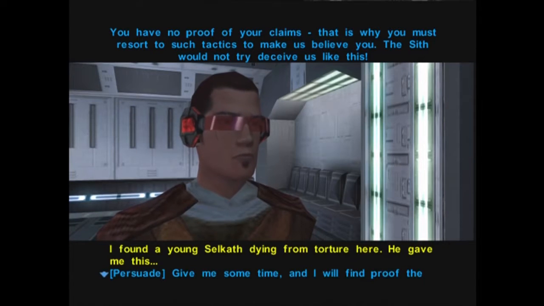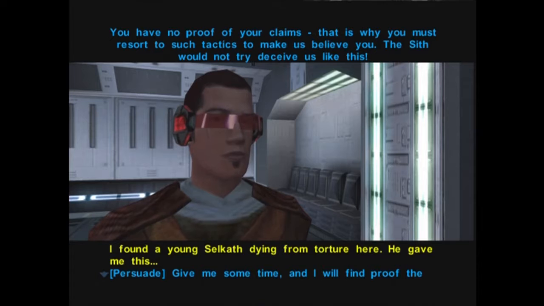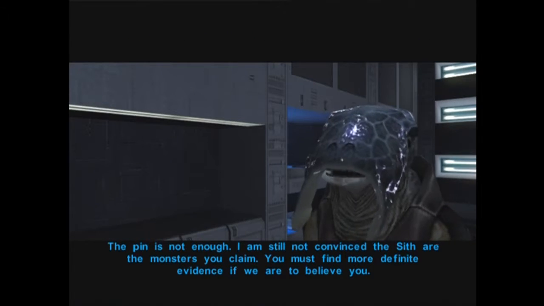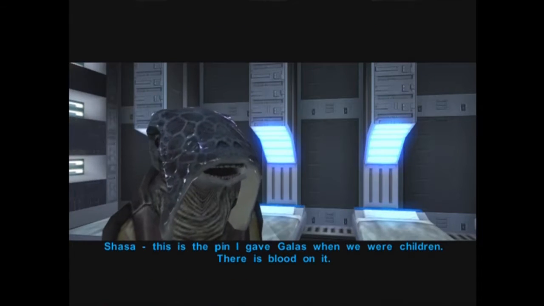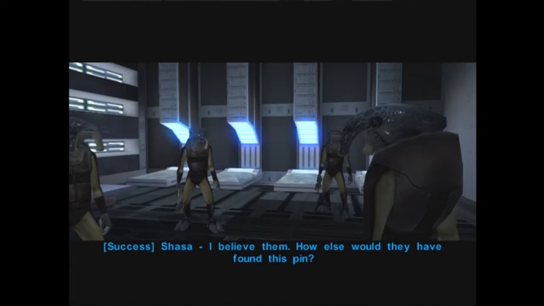Whoops. Bad call. Use a force persuade all the time. Actually, can we go back and do that again? Yeah, we did that. I wonder if it allowed me to try and persuade him again. Nope. Huh. I wonder if I could keep doing it until the game lets me succeed. Let's see what happens. This is kind of dumb, but there we go.